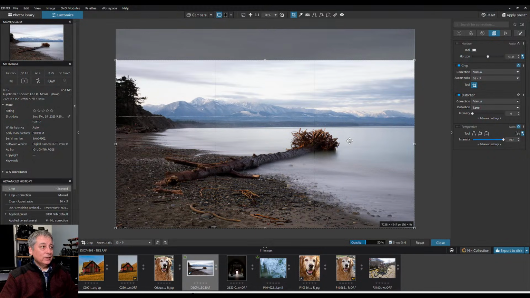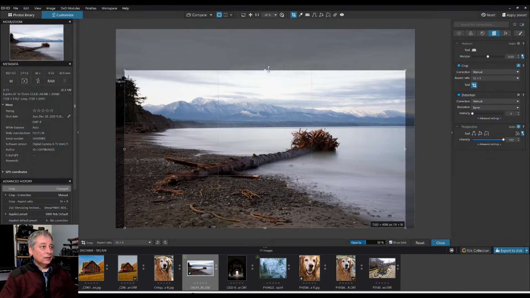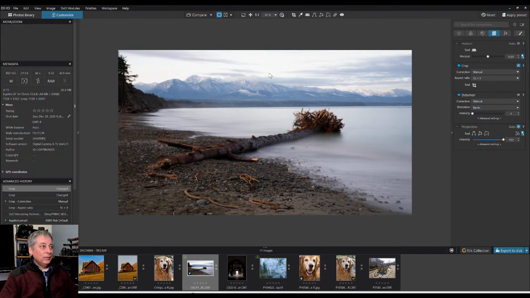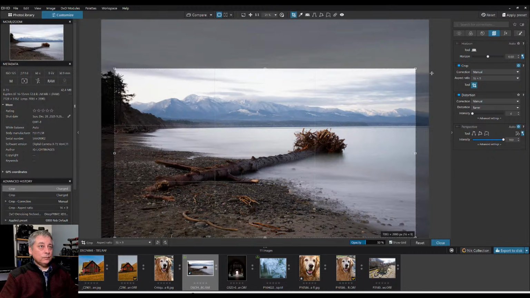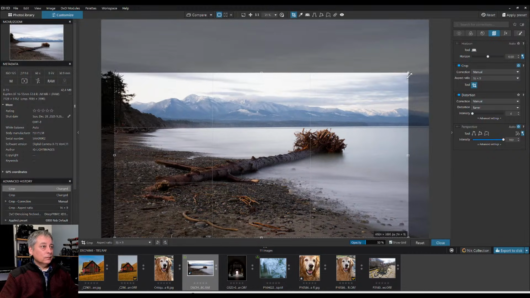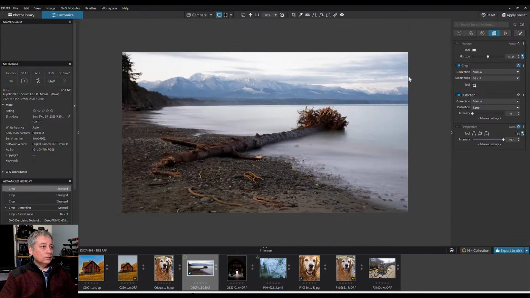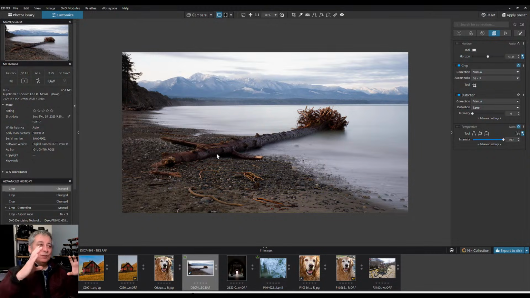If I come down, maybe come down here, that's feeling a little more balanced. Because with the tree being in the far left of the frame, it's just weighing the frame down for my eyes. So I'm just going to balance it so it's more in the center.